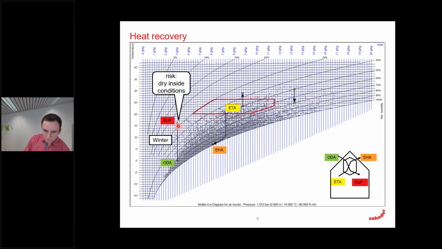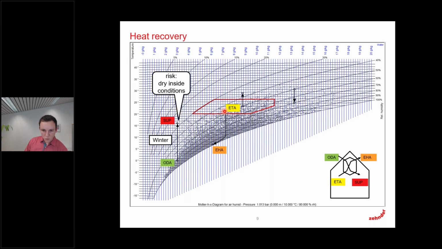And what you can see now is that we have a relative humidity of maybe 28%, and we are out of the range of the comfort conditions. So what we do now, we have 16 degrees, and we heat up the air with our central heating system. Now we are going up to 20 degrees, and if we do not have any internal humidity gains, there are still only 3 grams of moisture in the air. Then we would have 20% relative humidity, which is too low.